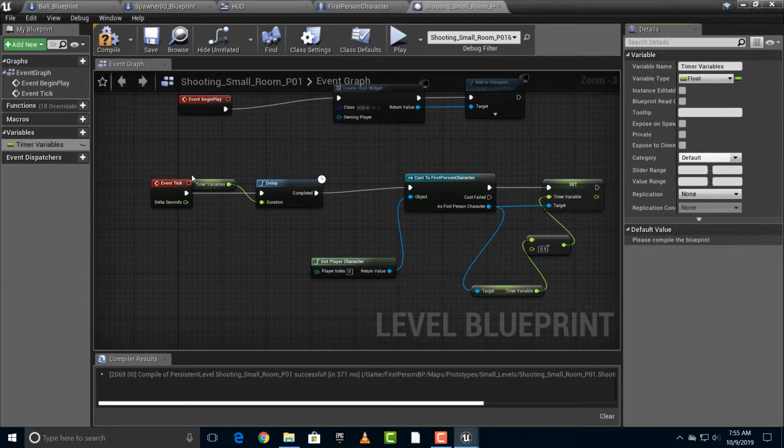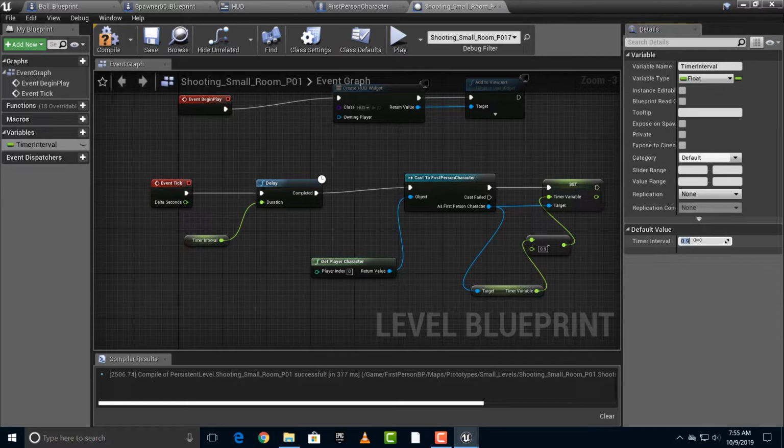So the duration here, we'll say timer, not duration, but timer interval. So we have a timer interval here. And the last one was 0.2.